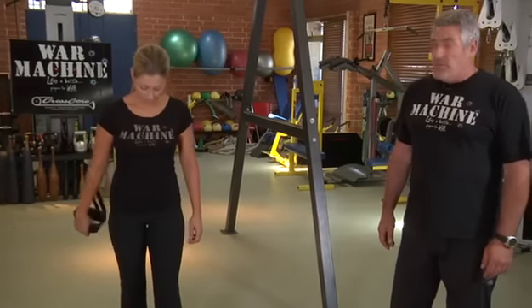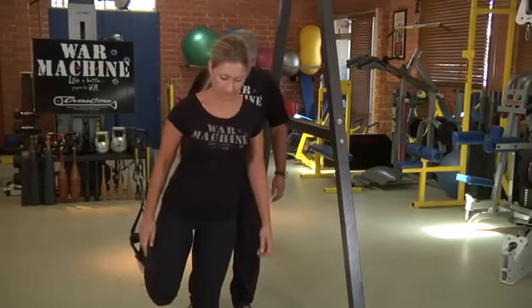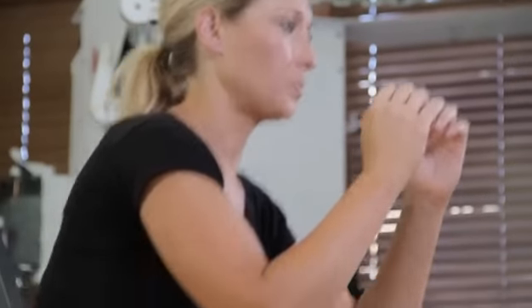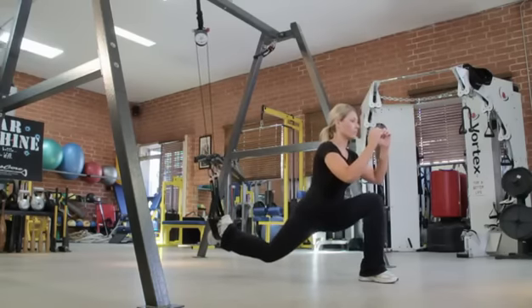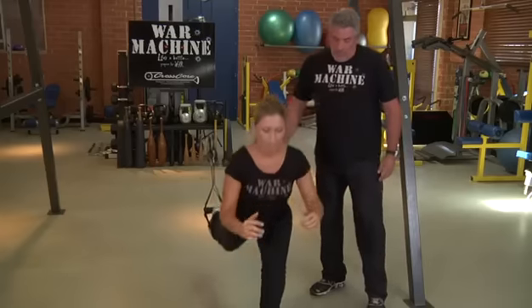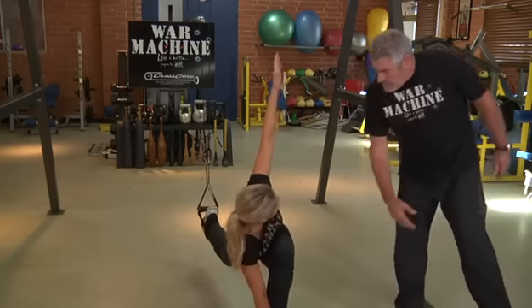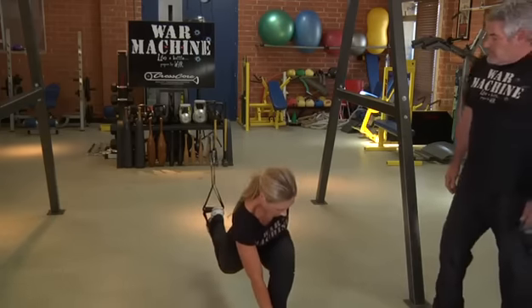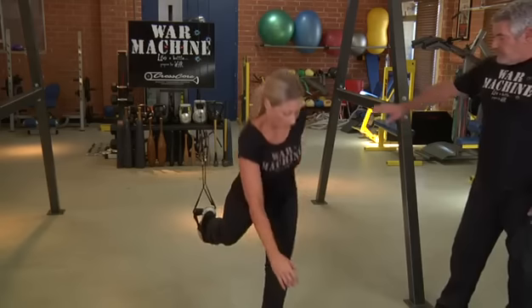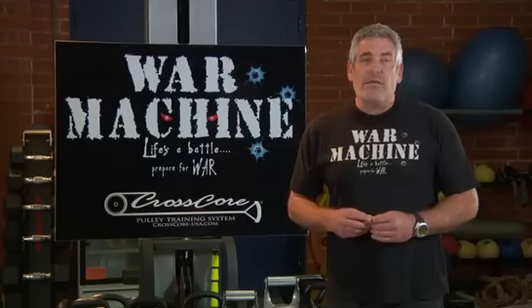This is a single leg suspended lunge. She places the stirrups on her forefoot, keeps her arms up, and lunges backwards. This works the posterior side — glutes and hamstrings. Keep the knee perpendicular to the heel so the load goes into the heel and you don't stress the knee. She's also working a lot of core, elongating the other leg, and getting a lot of range through it. She stretches the core further, turns, and raises the head high. Keep the knee back, go further back. A lot of stability work is happening here. That completes the single leg suspended lunge.